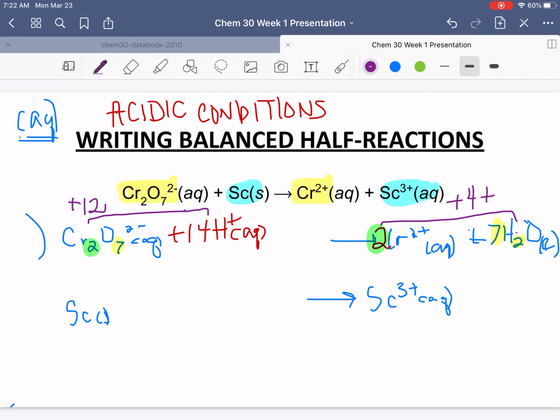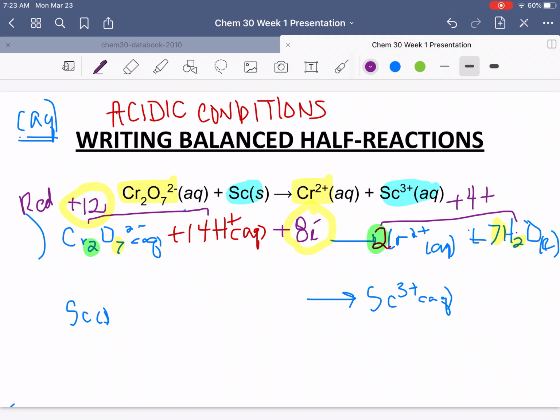So all I can do is add electrons. From an adding electron perspective, I can add electrons to the left-hand side. If I take this and I add a total of 8 electrons over here, think of what happens. I now have positive 12 being added to negative 8, which, hey, I get positive 4. That's what we want. Now we have positive 4 on both sides. I've just determined that this one is my gaining of electrons. This is my reduction half reaction.